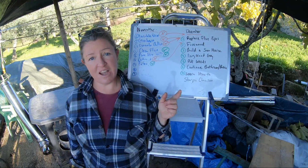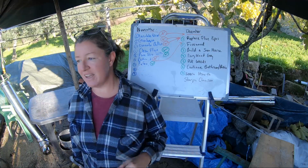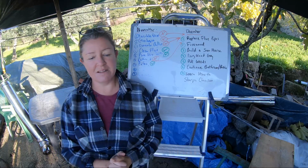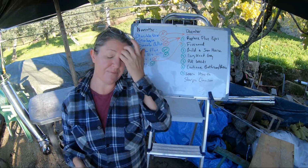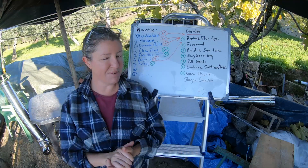But that's an inside job for when it's raining and cold and miserable. If it's beautiful outside on certain days, I'll go outside and work on this patio. Like I said, if I can chip away at that job little by little, basically clawing out a whole bunch of dirt, moving gravel over, making it level, building a little retaining wall, and stuff like that. I haven't got a full plan, but I have a rough idea.